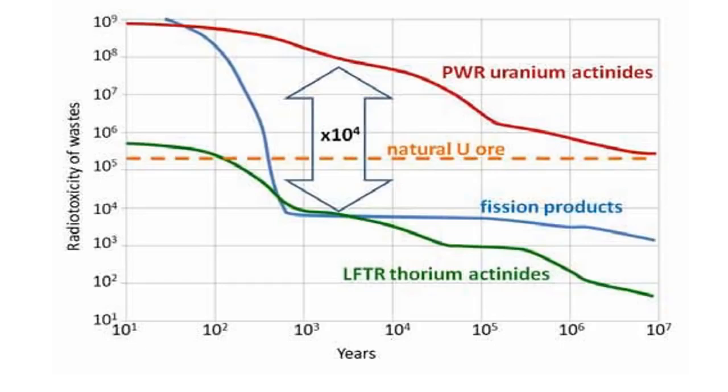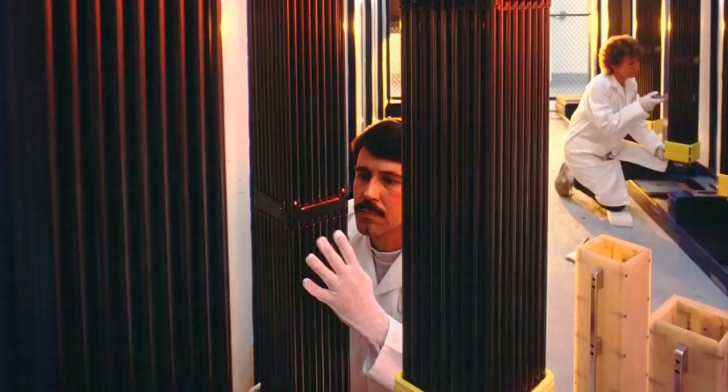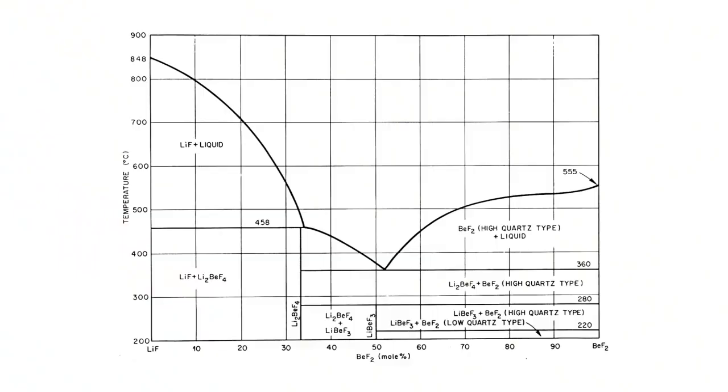I had the good fortune to learn about a different form of nuclear power: the liquid fluoride thorium reactor. We can fully burn up the thorium in this reactor versus only burning up part of the uranium in a typical light water reactor. It's not based on water cooling, and it doesn't use solid fuel. It's based on fluoride salts as a nuclear fuel. You have to heat them up to about 400 degrees Celsius to get them to melt, but that's actually perfect for trying to generate power in a nuclear reactor.